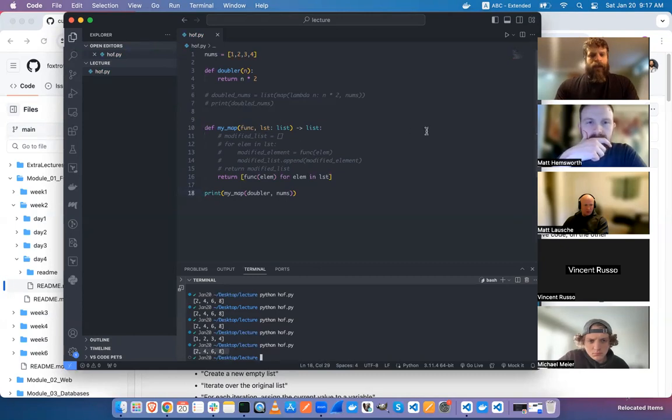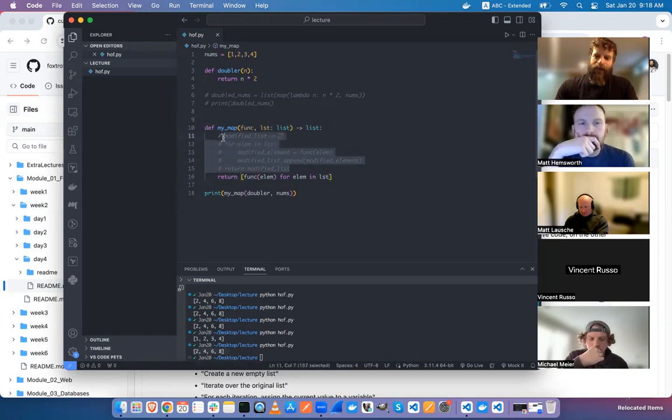Again, this works the exact same way. Depending on your preferences, it's certainly more concise. Obviously in the beginning, it's kind of bizarre and unfamiliar, but list comprehensions are stuff that you're going to see in Python for sure. And this is also, just like this version, a higher order function. It takes a function and. All right, any questions about that?